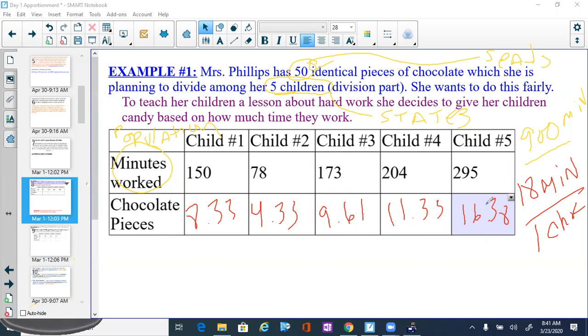Now we have a problem, and the problem is really simple. We can't take these pieces of chocolate and divide them up into fractional parts. This is actually a really complicated thing with how we deal with this process. So one way of doing this is what we have is our upper quota or our lower quota.